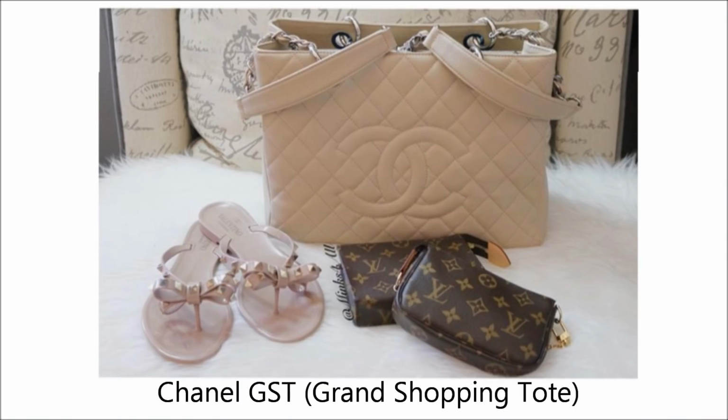And I really wanted to make this one work. And even though I knew it's something that I couldn't carry on my shoulder, or I couldn't use crossbody, I was just like, no, I'll make it work. It's not going to be as heavy. And it just started to get to the point when, after so many hours, I would feel that weight, and I just decided to leave the bag on my shelf. And I'm the type of person that if something goes unused on my shelf for 6 to 9 months, I'd much rather end up selling that item and put the funds towards something else that I might end up using a little bit more often.